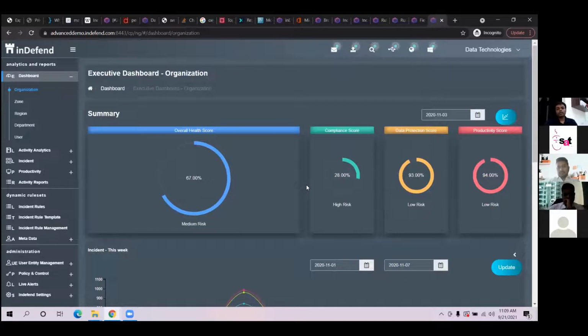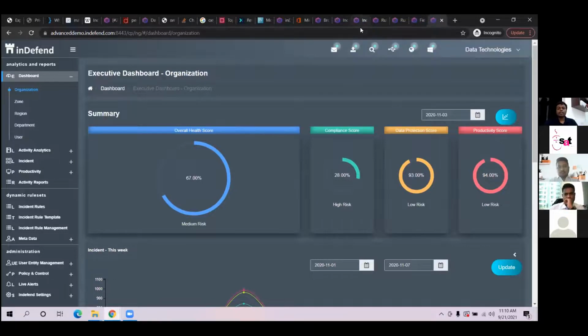Okay. So this is just a glimpse of the insider threat management framework, how we present it, and how it can be leveraged by the organization to identify the threats, identify the threat sources and the vectors, and take necessary action.